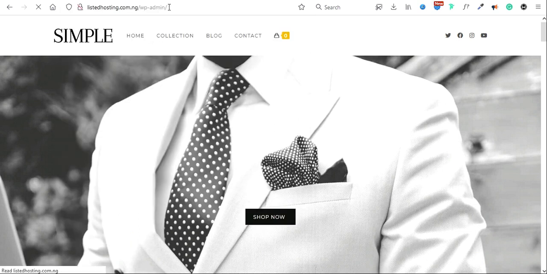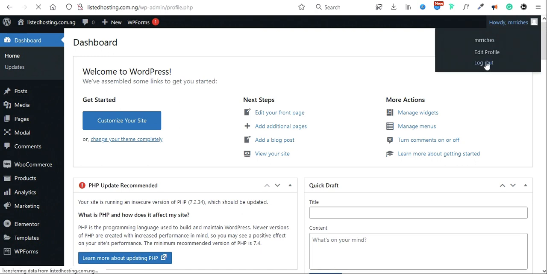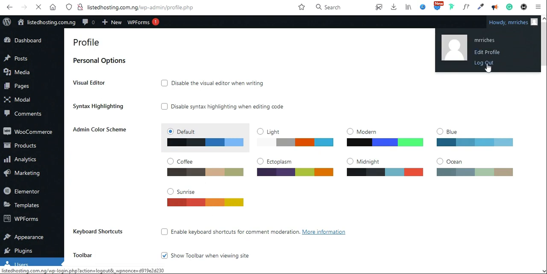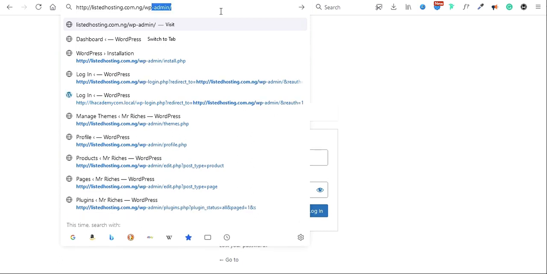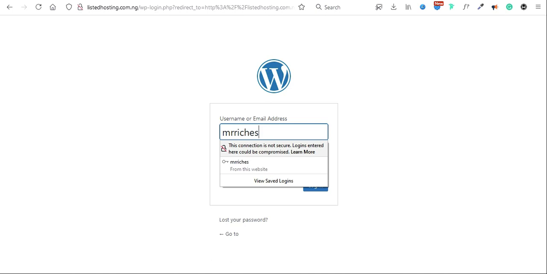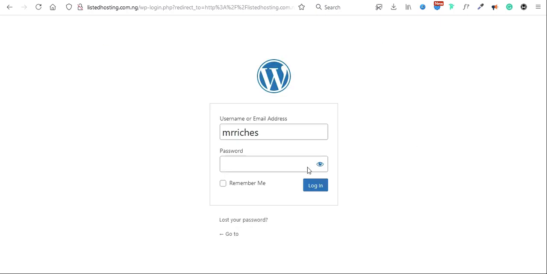Once the link gives you access to your admin, they are good. So you can see now I have access to the admin using the same details that was used in creating the account from the beginning under my local WP, if you remember. So let me do it again, wp-admin. So it brings me to this page. So I will now input my username, which I have saved here from the beginning, if you remember. Then I have my password. I'll copy this and put it here. Go. So remember me, then you log in.